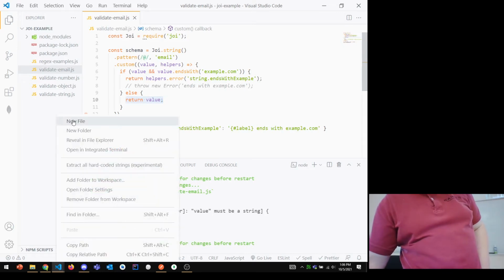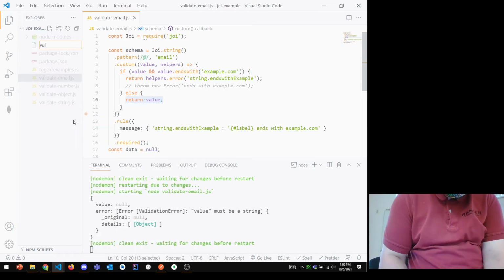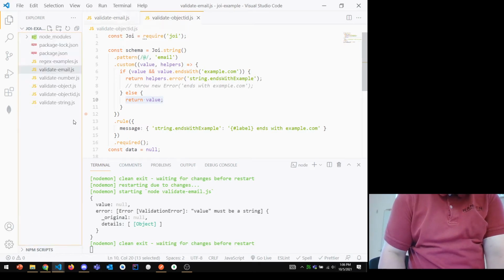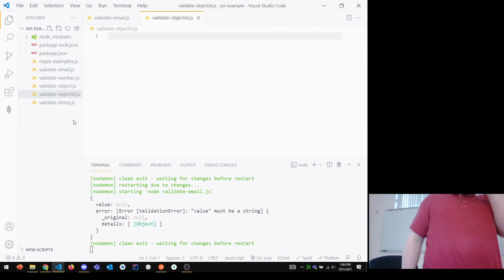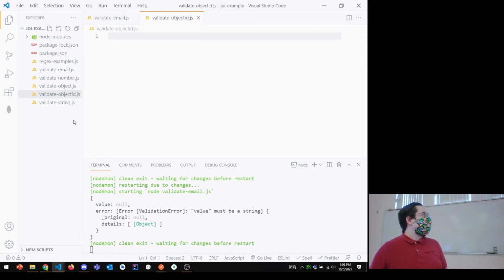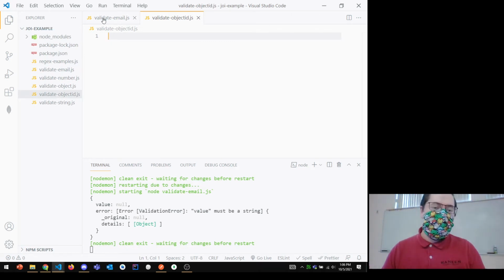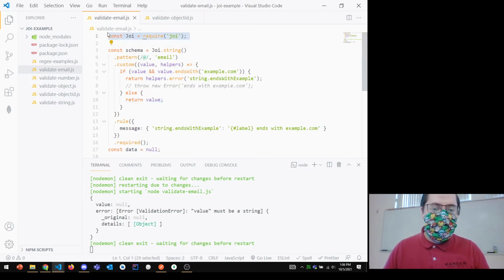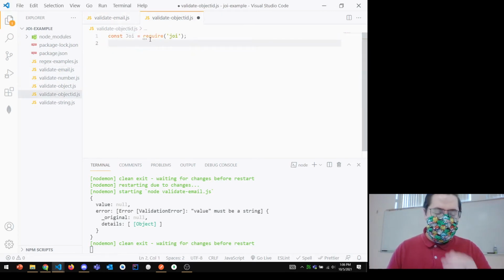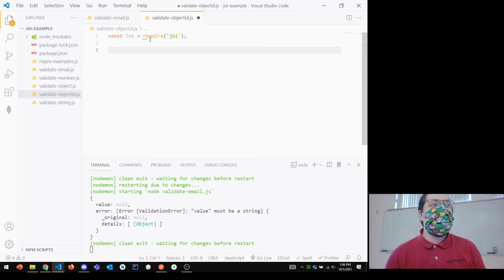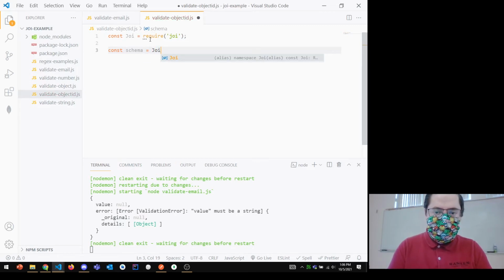I'm going to create a new file, validate-object-id.js. Here I want to say, same kind of structure, bring in Joi. I need to define a schema of some sort. So what is my schema going to be? Well, let's start with Joi.